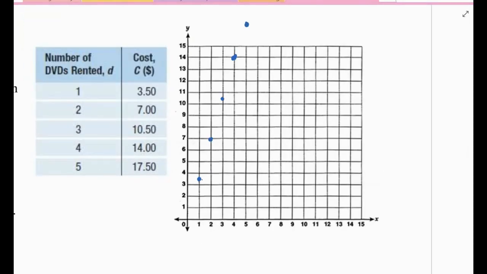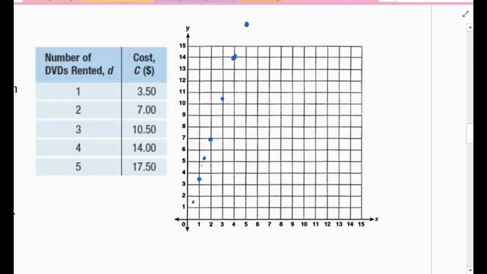Okay, everyone, can we rent a half DVD? For example, can we put a point in between, like 0 and 1? If we can rent a half DVD, how much is it? Half a DVD will be like $1.75. So can we put a point here? Or can we rent like 1.5 DVDs? And if we can rent 1.5 DVDs, that will be $5.25. Can we put a point here? Does it make sense? Can we rent a decimal number of DVDs?